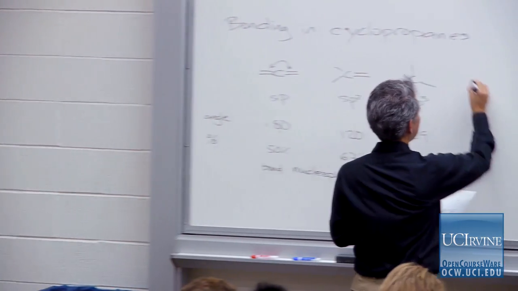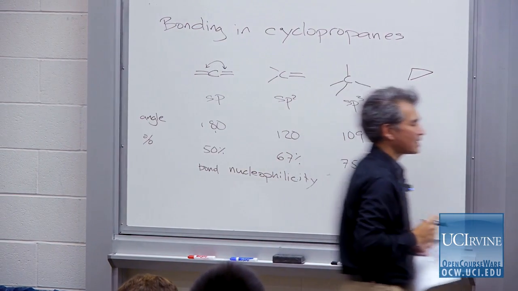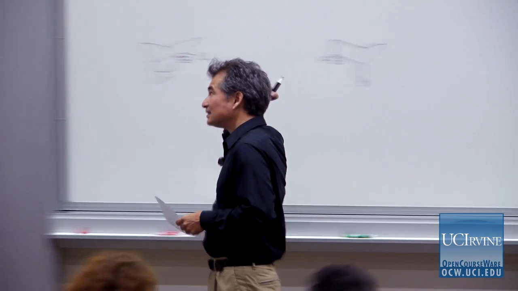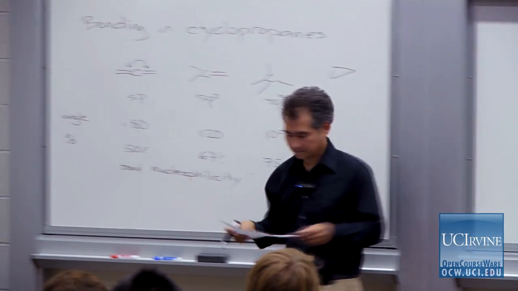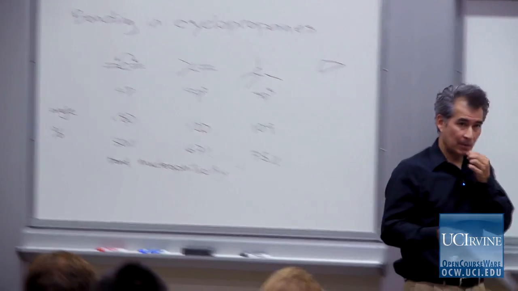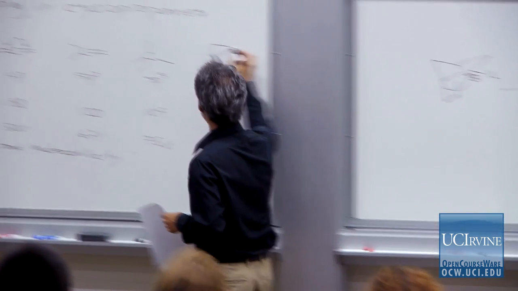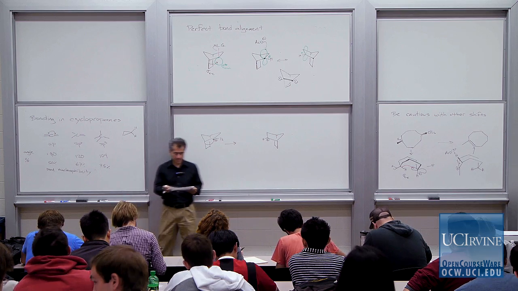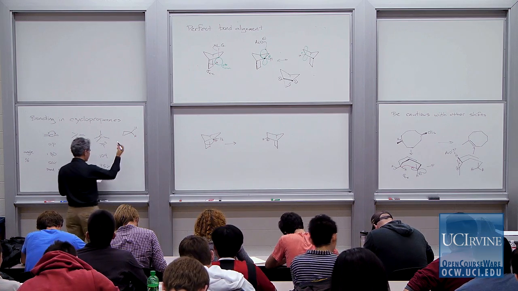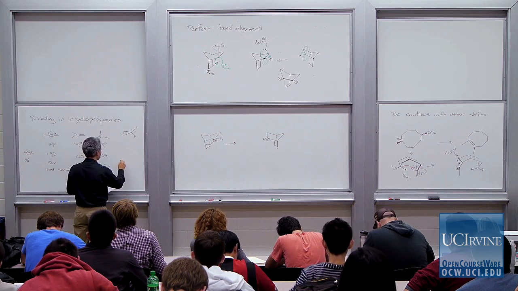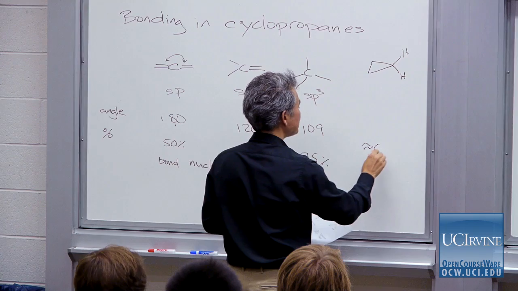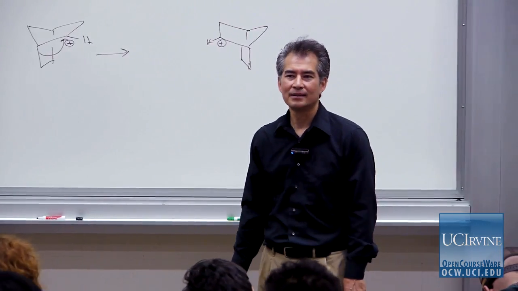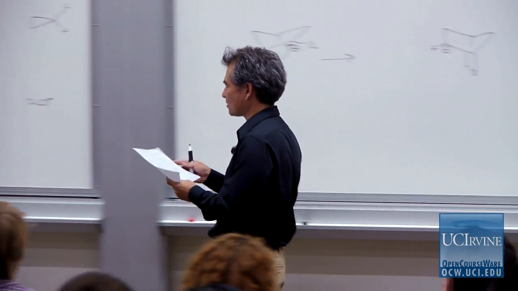So now I'm going to draw out something maybe that's not quite so familiar. I'm going to draw out cyclopropane. What's the bond angle in cyclopropane? Well, it depends on what bond angle I'm talking about. I've got bonds in the center, the CC bonds, but then I've also got these CH bonds. If you look at a simple cyclopropane ring, the bonds in that ring have to be about 60 degrees. In an equilateral triangle, the bond angles are 60 degrees.